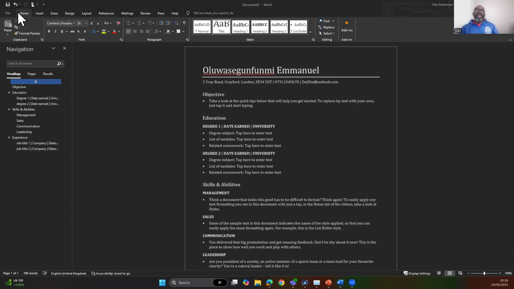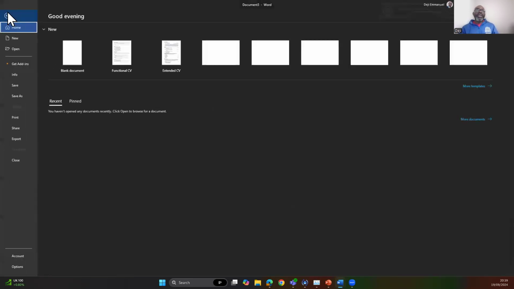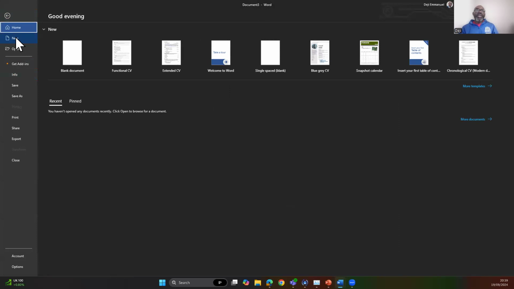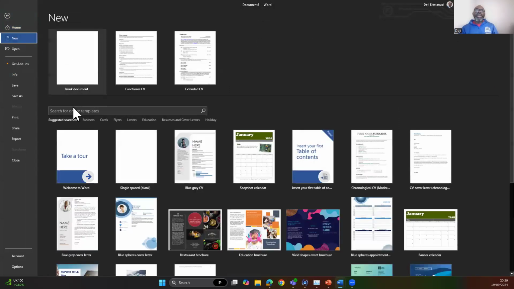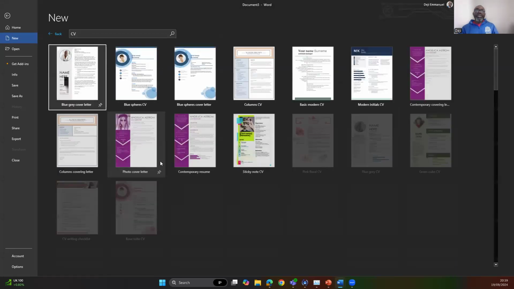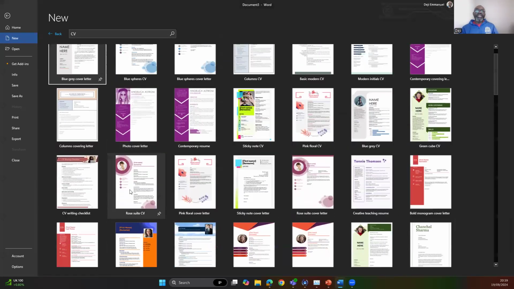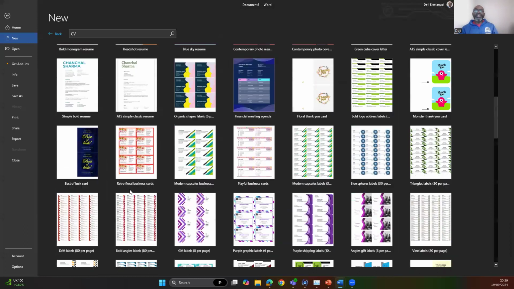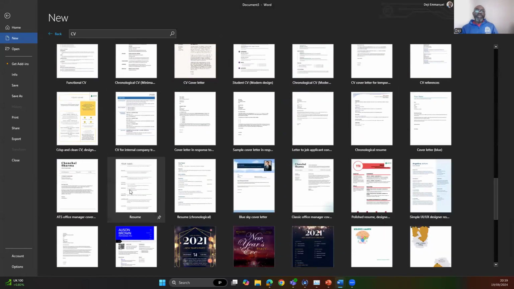So just go to File and click on New, and you see search for online templates. Then click on CV. Then go to functional CV. I think you can even search for functional CV, or you go to the bottom.